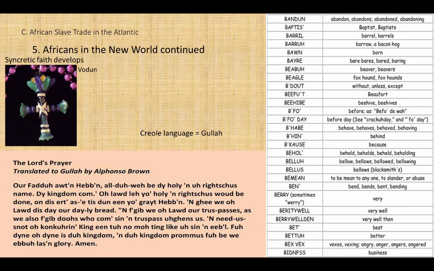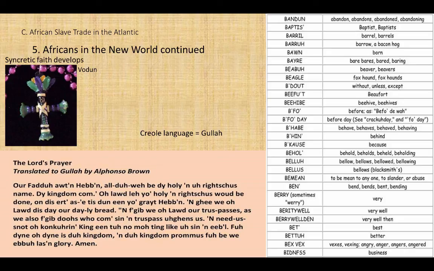In addition to that, we see what's known as Creole language. Creole language is a blending of a European language and many African dialects. So let's say that you're on a plantation and there are maybe 10 different tribes that are represented on that plantation from Africa. Those African languages will start to blend, plus whatever language the owner of the plantation speaks to you. And so that's Creole.